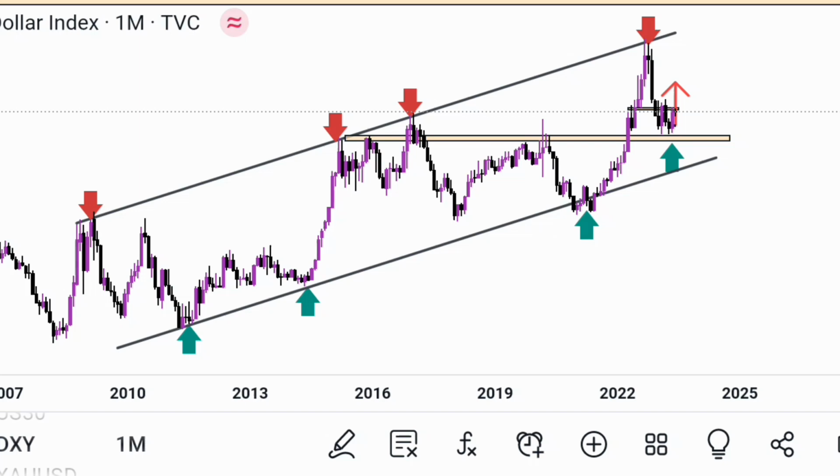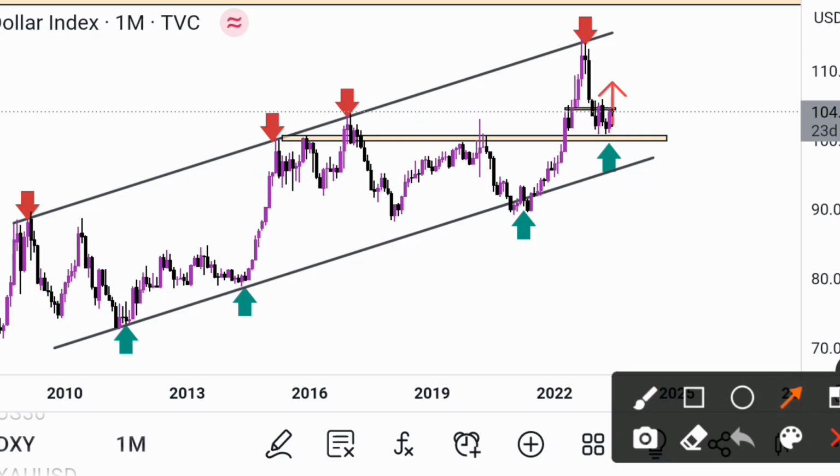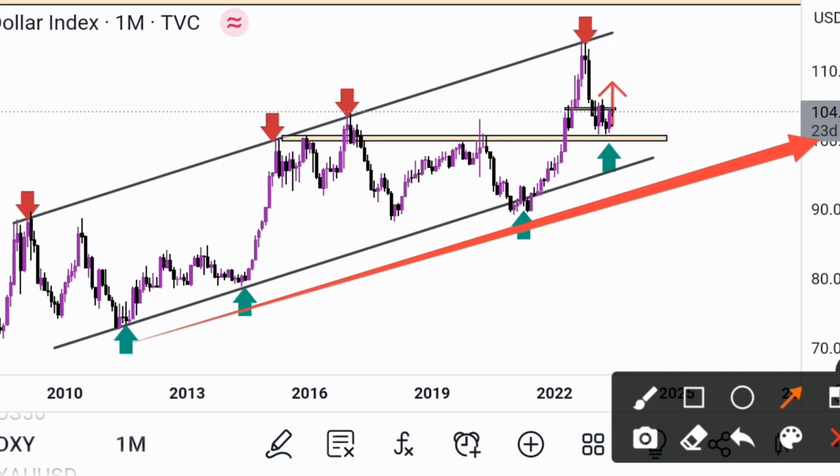So now, I wanted to delete everything on the chart, but I think I'm just gonna keep it as is because it makes everything easier to understand if I say something and you can already see it in front of your eyes. So let's start with this particular instrument. Before anything else, when you open this chart, you can clearly see we are in a bullish trend, right? That's the first thing you want to do when you open your chart.